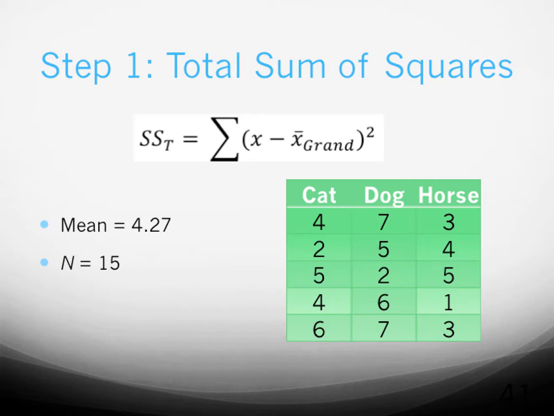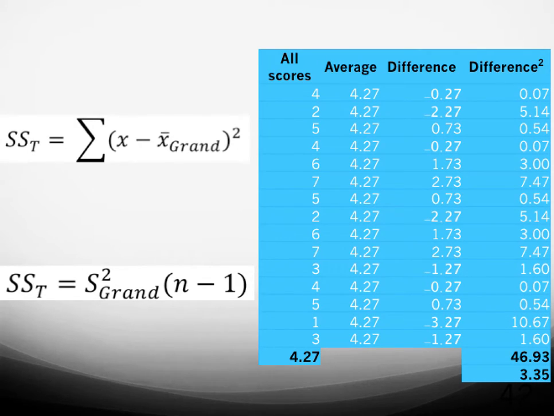So now let's get to the math. Step 1 in the math, we need to get the total sum of squares. Remember, this is very, very similar to variance that we have calculated previously. So we need to get the grand mean, which is the mean of everyone regardless of their group. And then we're going to take each score, subtract the grand mean, square it, and then with all of those, add them all up. So it really will look a lot like the variance chart.